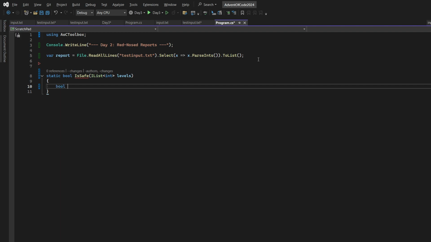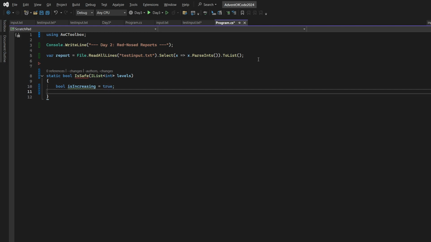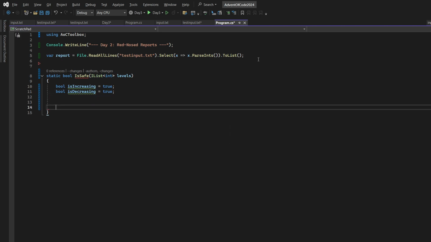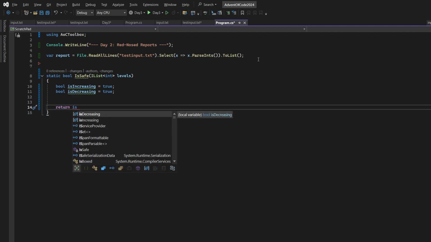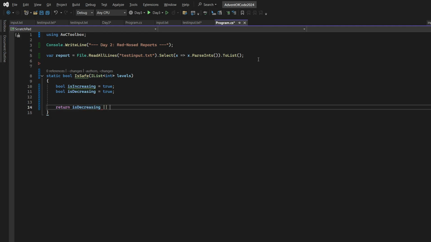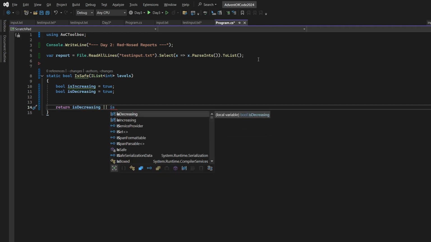We keep two Boolean variables to keep track of that, isIncreasing and isDecreasing, and we set them to true. We will ultimately return whether it's decreasing or increasing.